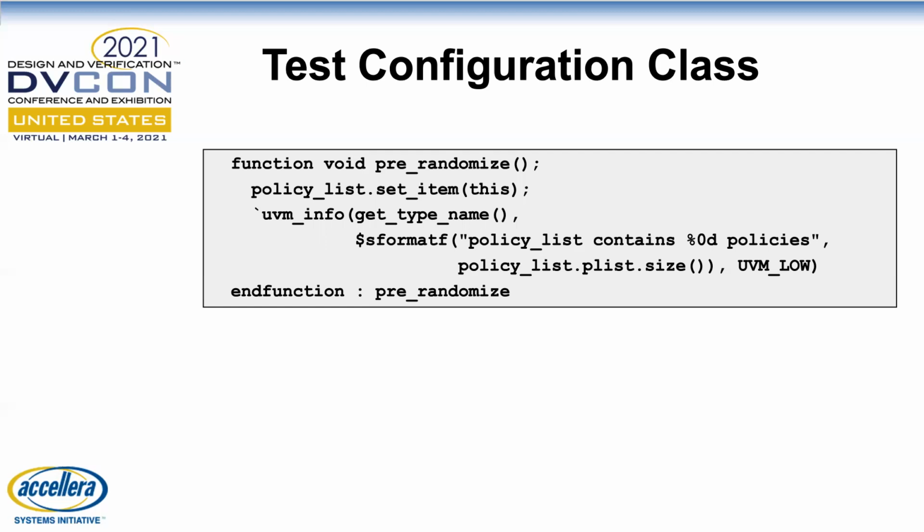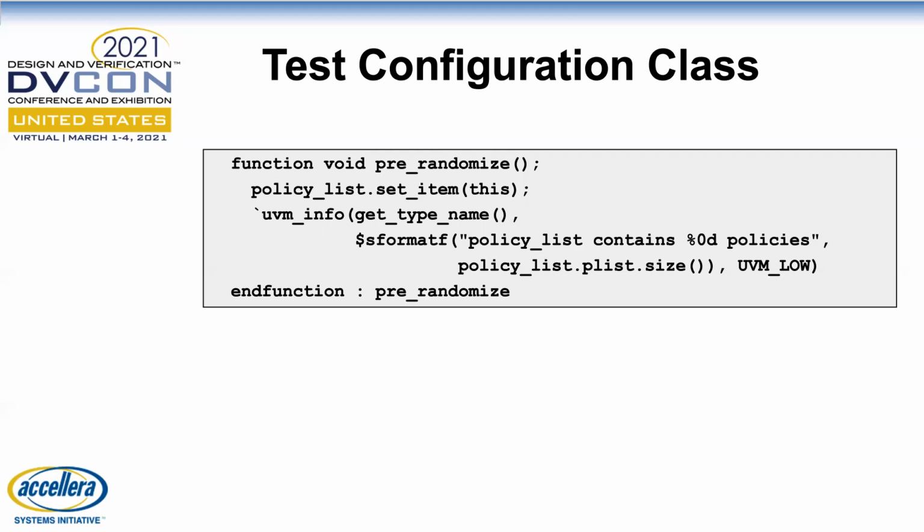If we look back at the policy base class, we'd see an item member of our specialized type, which is in turn used as part of each constraint. For example, we saw in the headlights on policy, item.headlightsOn equals 1, which shows us that we are indeed operating on the item test config.